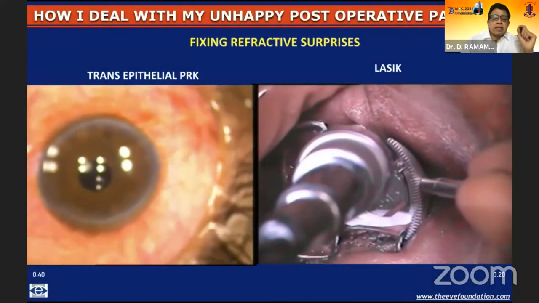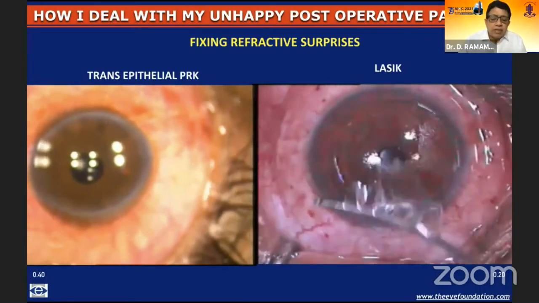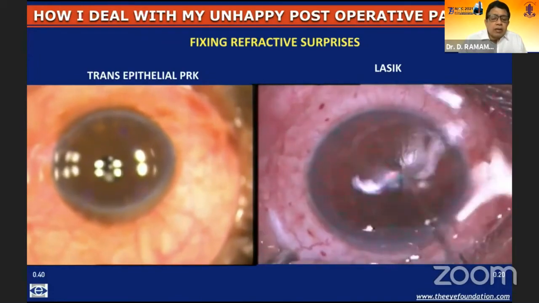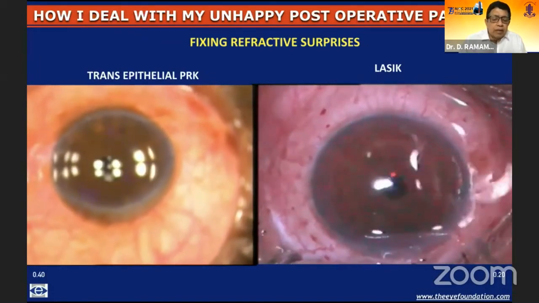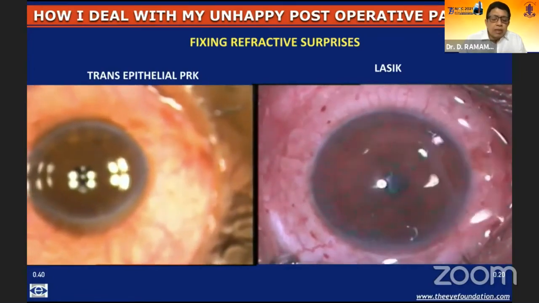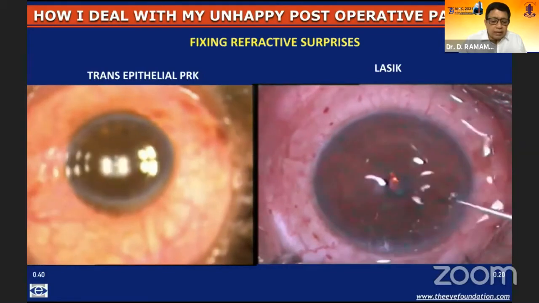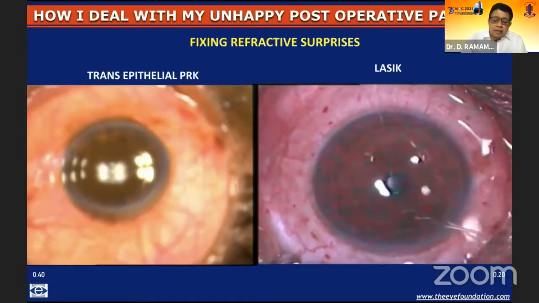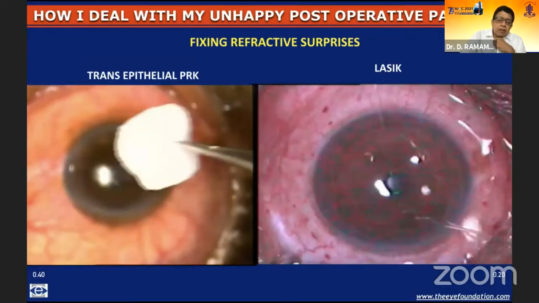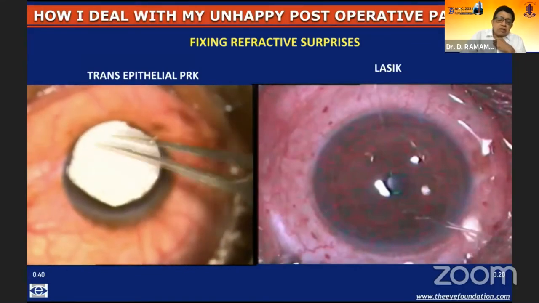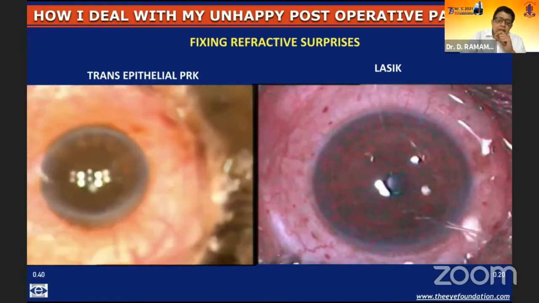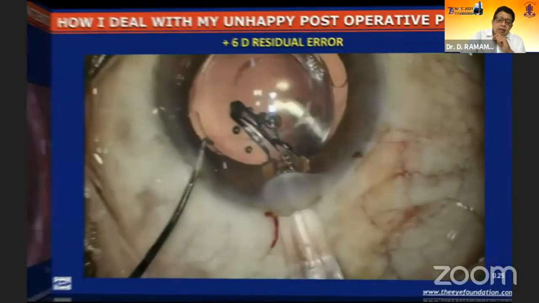The most important reason for an unhappy patient is most often a residual refractive error. At the end of 3 months, if there is a residual error, I go ahead and do a transepithelial PRK or LASIK. It's more often a transepithelial PRK because it's smaller errors that you are dealing with. Once you do this, I find that it's not just the requirement for glasses that goes away, but even the dysphotopsia, the glare, halos, whatever difficulty they have, also goes away. Before that, of course, you have to make sure that the ocular surface is optimized, and that's not the reason for the complaints that the patient has, and it's genuinely the refractive error that is a problem.